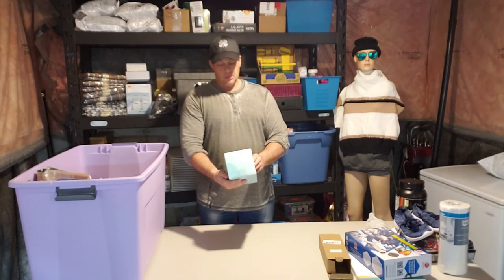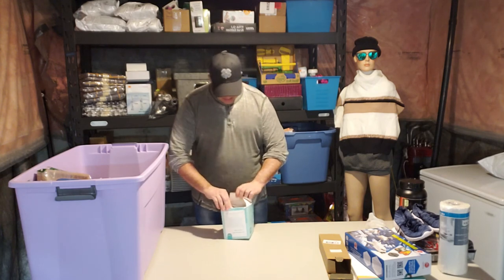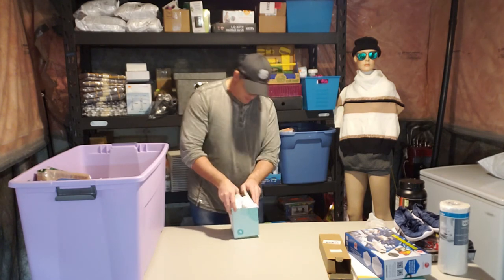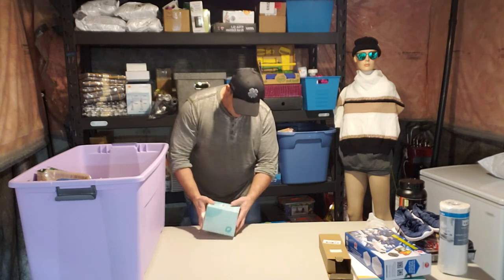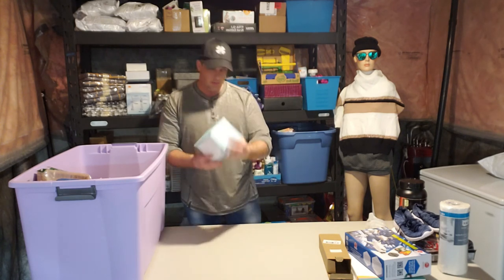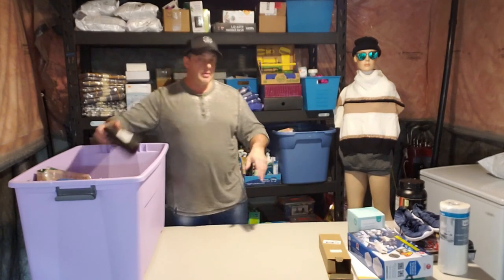This is an Evenflo — so you know it's baby-related. It's brand new but the bottom is punctured. It looks like it's part of a breastfeeding bottle; I'll take a better look later. We get a lot of baby products sometimes, and if they're in good condition and new, they're easy sells.